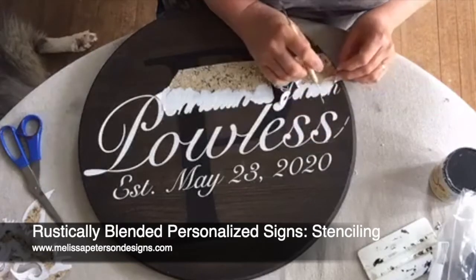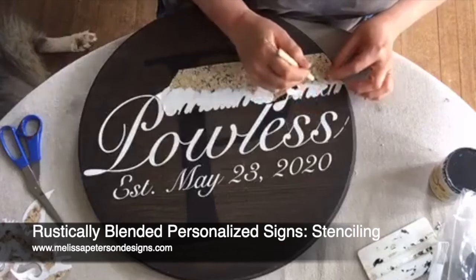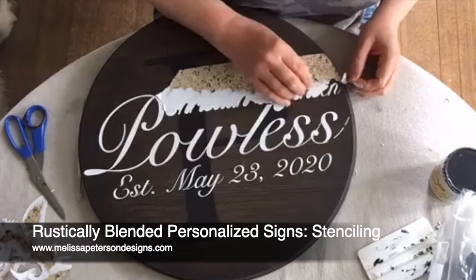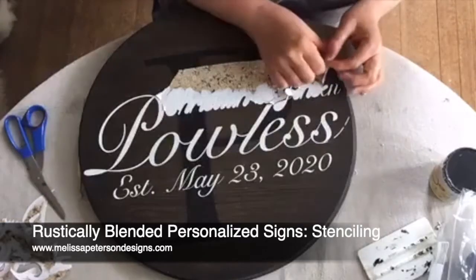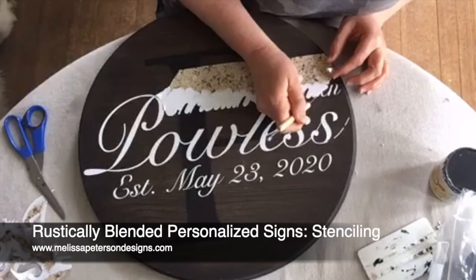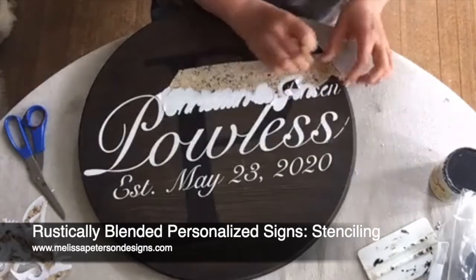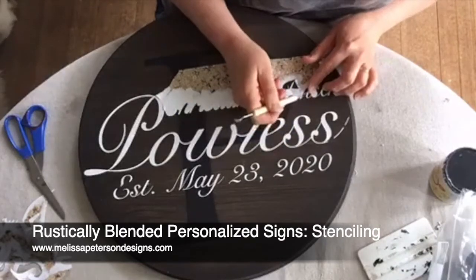I pulled some paint up that way. Didn't mean to. Lost part of the end there, so you just gotta be careful what font you use. I was expecting that one to give me a hard time. Just be careful with your pokey thing there so you don't gouge the background.